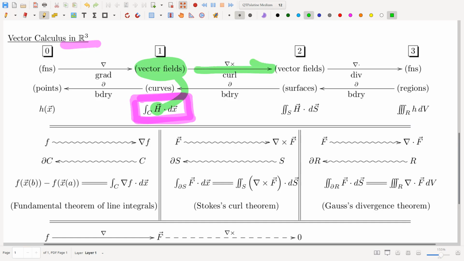The diagram says I should compute the curl of that, so we're going to do that. We're going to follow the advice, which is going to end up working out really well for us. Notice how the diagram's telling us to do it. The diagram says, if you want to look at a vector line integral, apply curl to that vector field, that integrand, and see what you get.